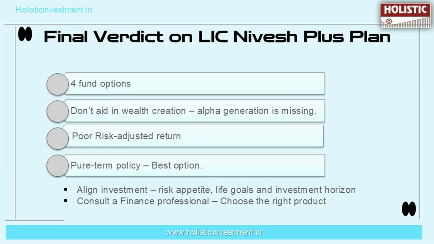Certainly, investing in market-linked products helps you in the wealth creation process when compared to fixed instruments. LIC Nivesh Plus has 4 different fund options catering to your risk appetite. It also offers the flexibility to invest either in equity or debt funds depending upon your risk appetite. Investors who are ready to take risk should analyze the alpha generated by the product. Better risk-adjusted return is essential for wealth creation in the long run, which is missing in LIC Nivesh Plus.